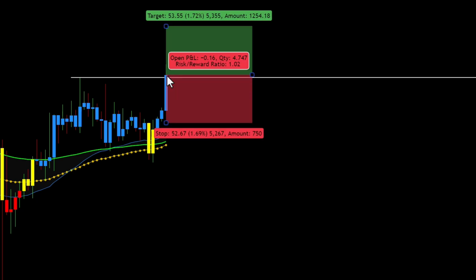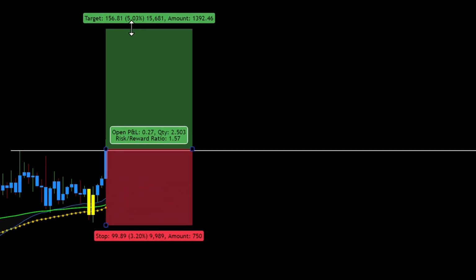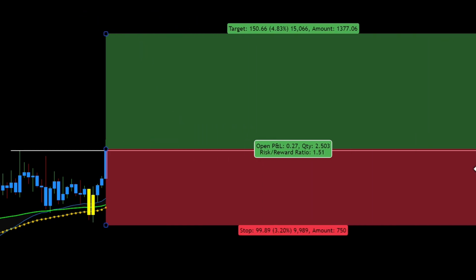Here's how we use this tool in a real scenario. Let's say the price is in an uptrend and it pulls back to the anchored moving average ribbon. This is the moment we're waiting for. Next, we identify the last swing high, which is the highest point the price reached before the pullback. If the price breaks above that swing high, it's our signal to buy. After entering the trade, set a stop loss just below the most recent swing low to manage your risk. For take profit, use a ratio of 1.5 times the stop loss level to ensure your potential profit outweighs the risk.